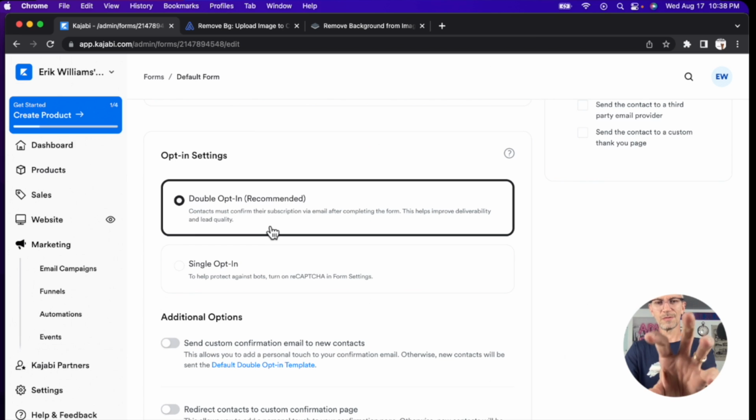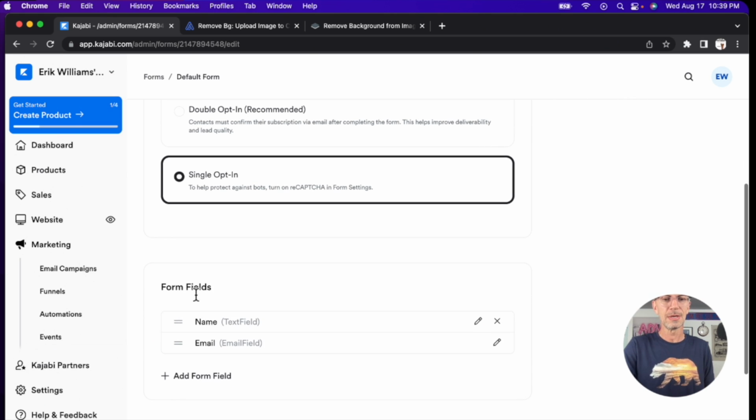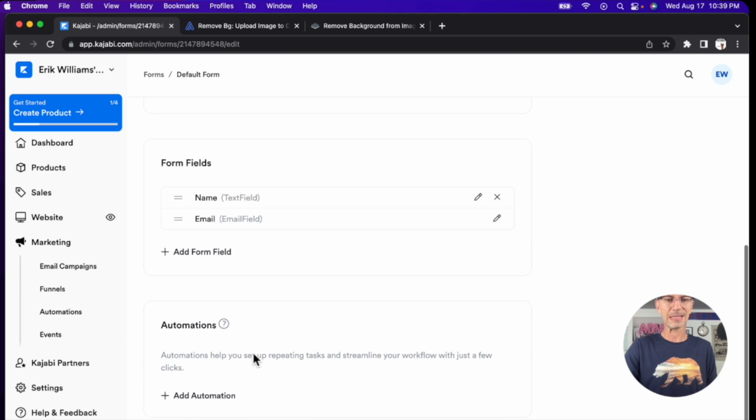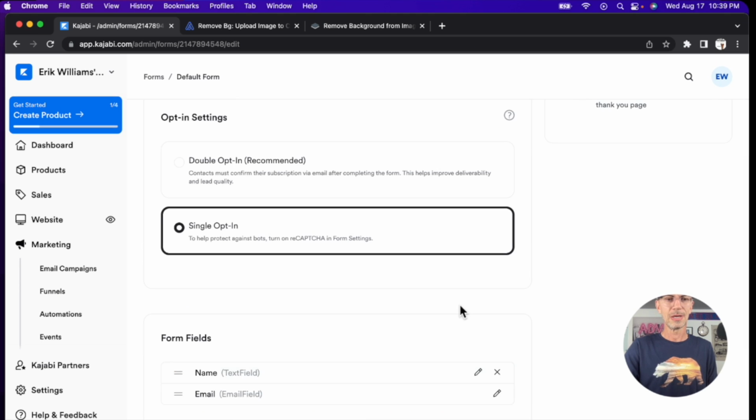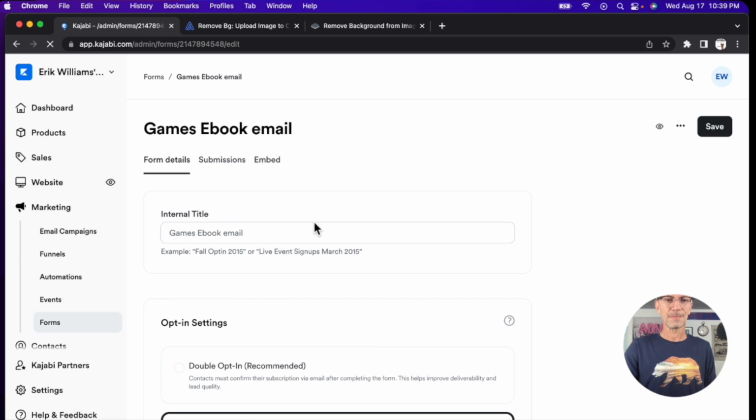Once you fill out the form, you get an email to confirm. I'm going to do the single opt-in because I feel like that's one step that potentially could hinder someone from actually going all the way through. The default is email or name and email, and that's exactly what I want. And so I'm going to go ahead and save that.